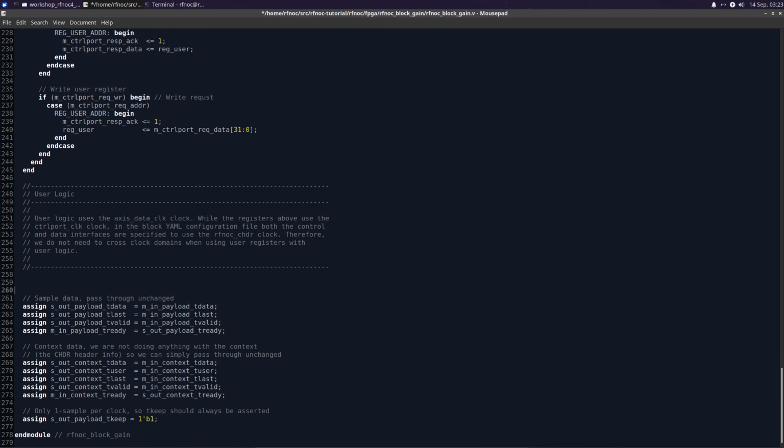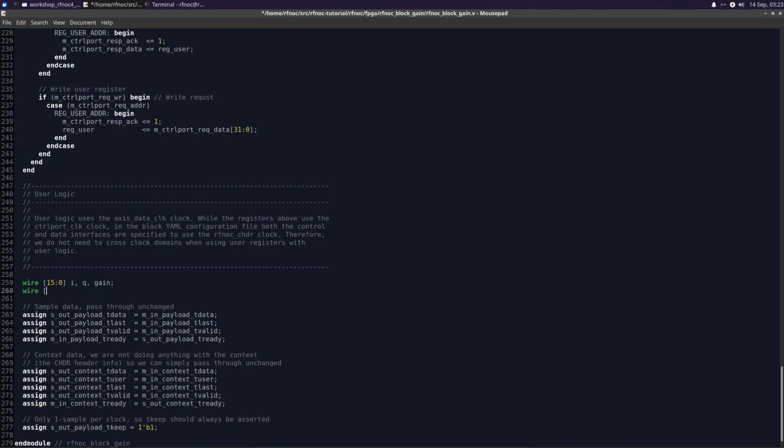Let's go ahead though and add our multiplier, or multipliers in this case, and add digital gain to this block. So first I'm going to create some wires for I, Q, and gain. They're each going to be 16 bits wide.